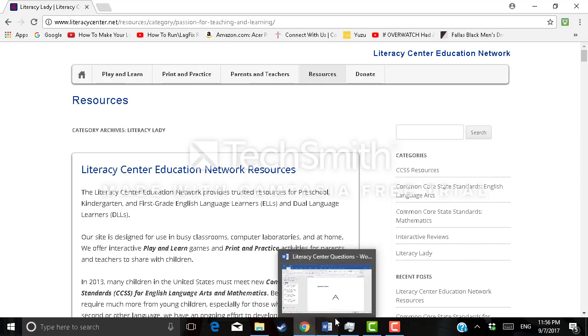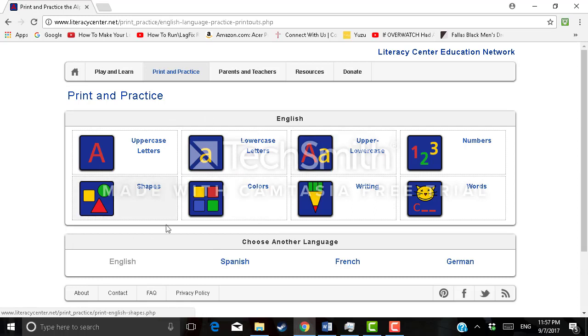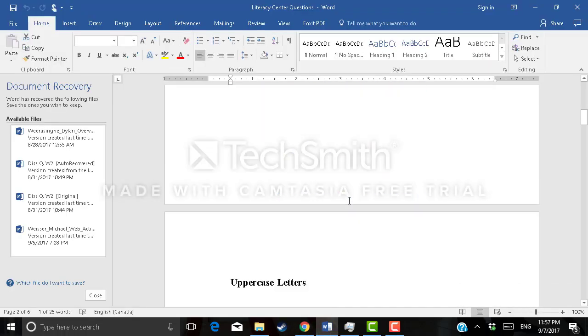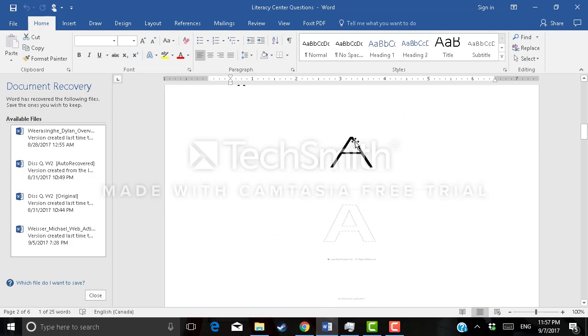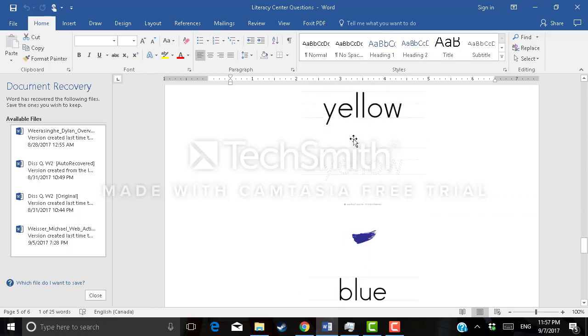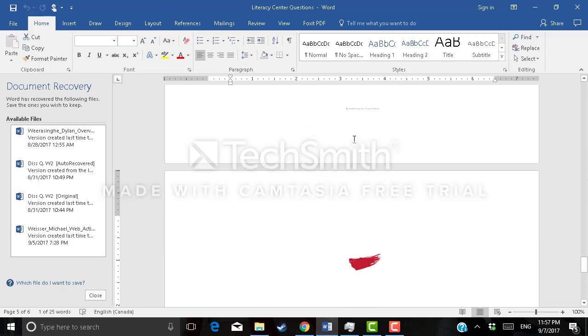And at this point, I think I'll just quickly go over my assignment with how I would use an assignment using this template. So I basically just used different aspects of the print and practice section for my assignment. I took base letter practices, numbers practices, and also colors practices, and I just kind of amalgamated all of them into one document.